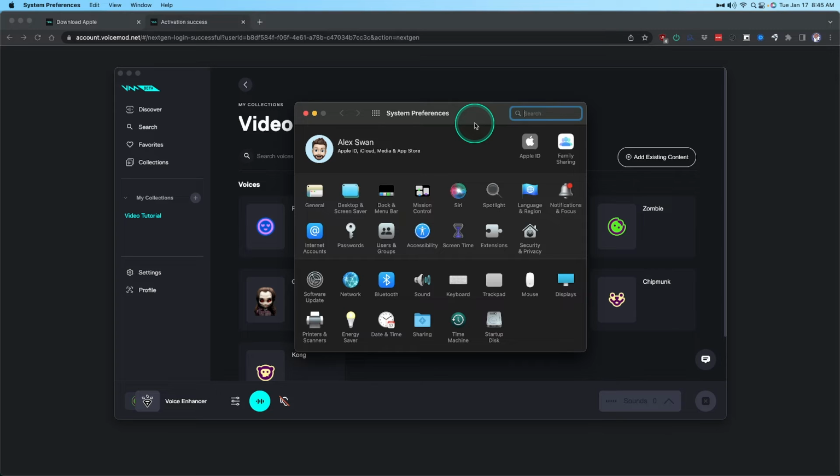Now, if you have Monterey, this is what system preferences look like. If you have Ventura, they sort of made it look like iOS a little bit more. So luckily, the sound preference settings look the exact same, and I think they have the same icon. I can't remember off the top of my head. But here we go to sound. I just want to quickly show you what Voicemod does when you first install it, and it will let you know in a little dialog box. I can't show you that because I already installed it on my computer, and when you uninstall it and reinstall it, it doesn't get rid of the Voicemod microphone.